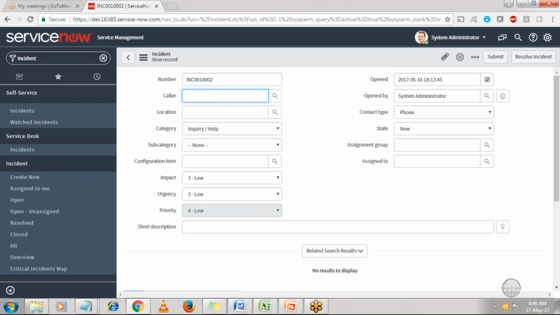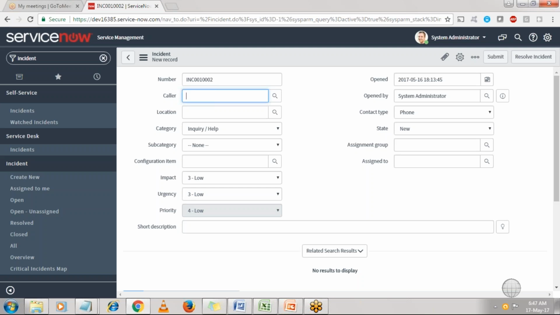So at any point in time, whoever is facing the issue, the actual person getting impacted by the issue, his name you need to put in the caller. It can be the case that I am facing the issue, so I'll fill in my name. But if I'm raising the ticket on behalf of someone else, then in the caller I'll populate that particular person's name. Make sense?